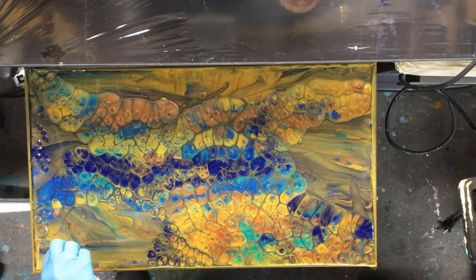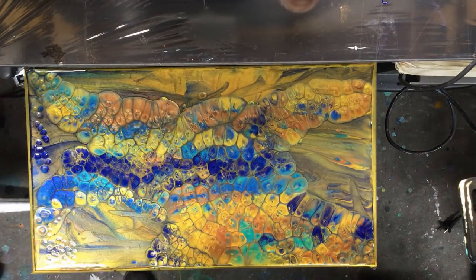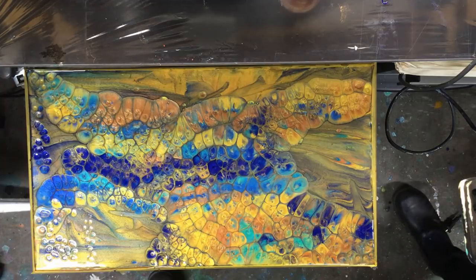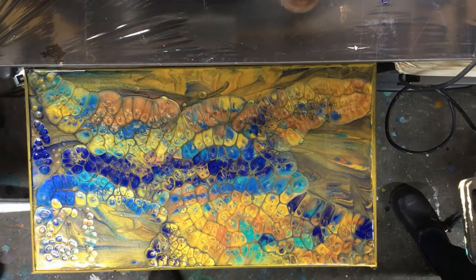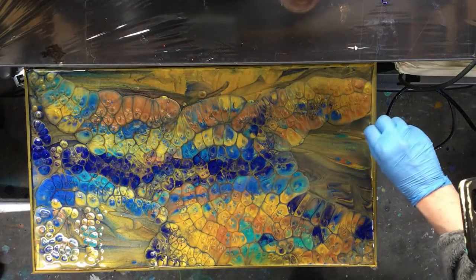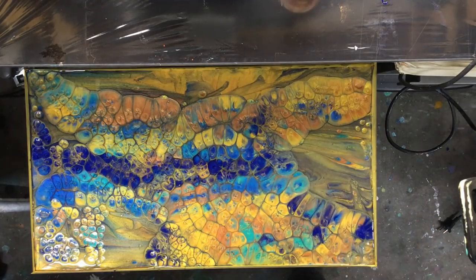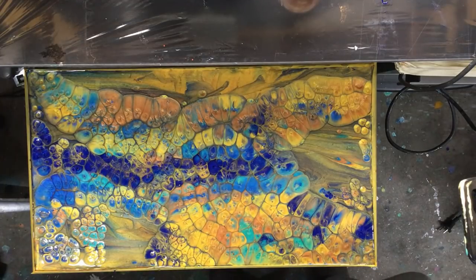For all of Holland there are about 1,100 to 1,150 ICU beds - we call them IC beds - and most of them are already filled. Around Sunday they're going to be all filled and I don't know what's going to happen then. They did get the military involved - they have some of those units. Our minister is going to try and get more ventilators, but I think he's pretty late.